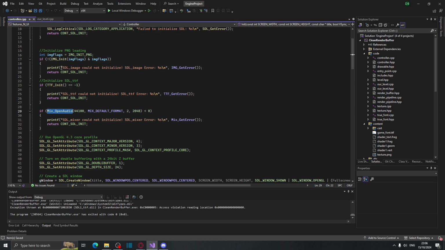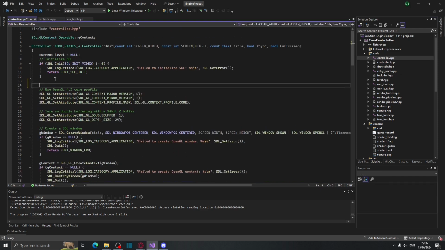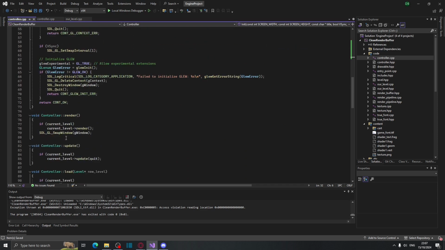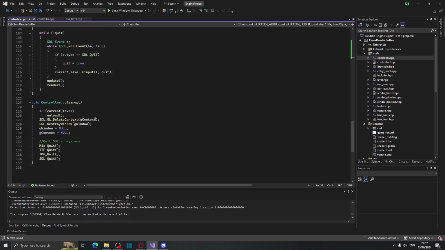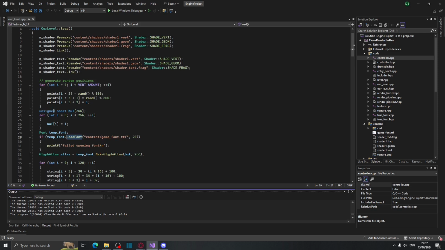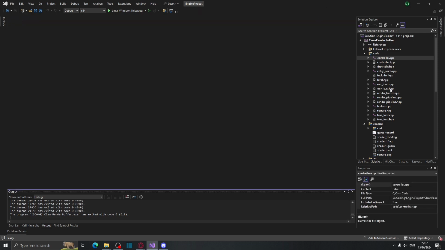We are going to use those functions in order to allow SDL to actually utilize the image, true type font, and open audio with SDL in controller. Right after SDL init, we're going to do those, because in the unload, in cleanup, we already quit those 3 functions. There are no additional things we should add. Now with TTF init, things are working again. We get our font, and now we need to set up something to render it with.